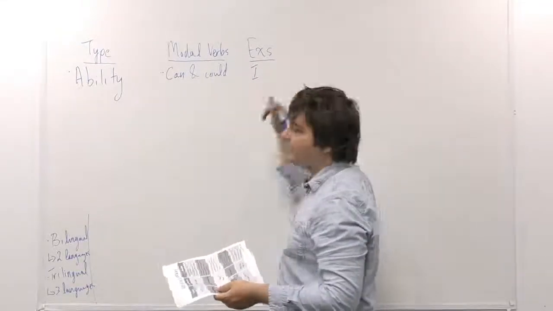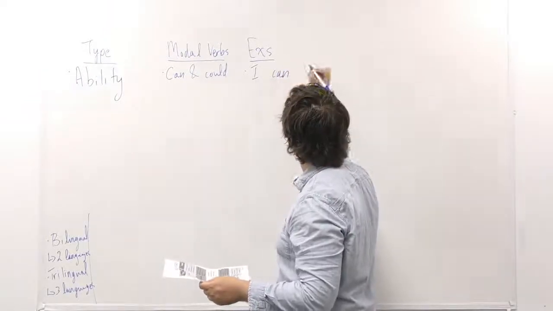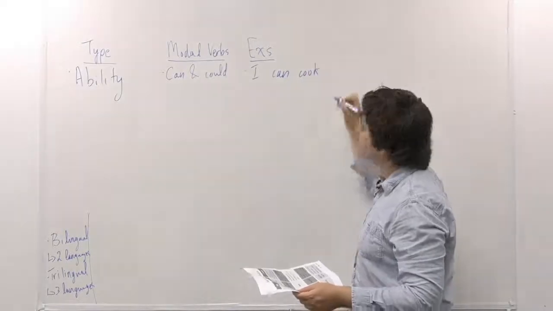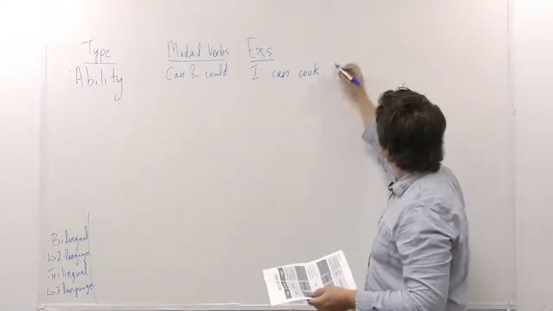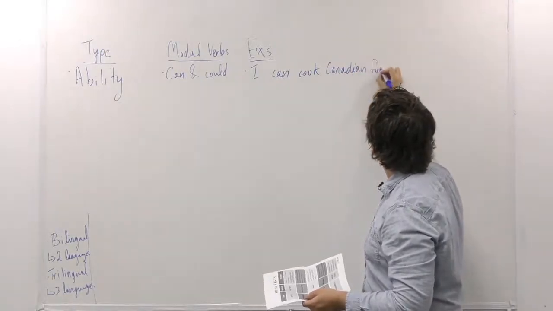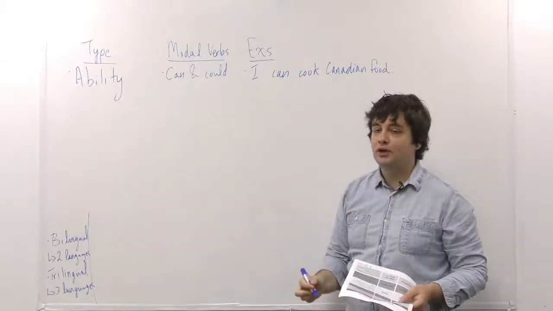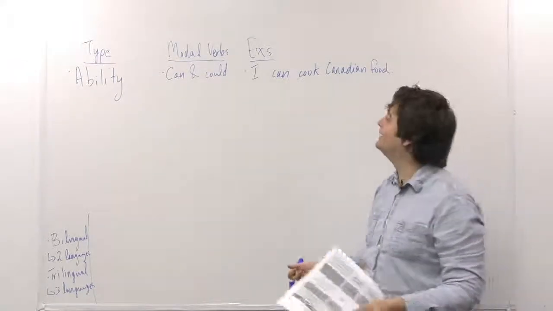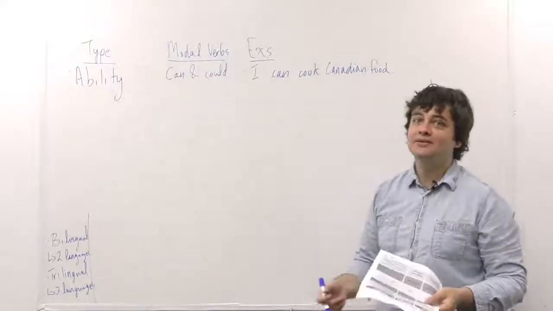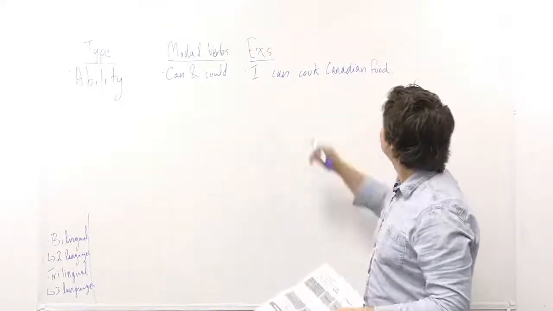Can is pretty easy. I, he, she, they, you. I can, what can I do? I can cook Canadian food. Ooh. Now, you might be wondering though, what is Canadian food? That's a good question. I can't give you a good answer. But Canadian food is kind of similar to American, but we have our own special things as well. But I can cook Canadian food.